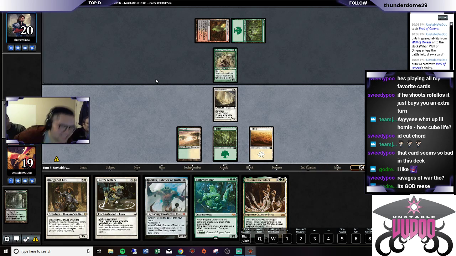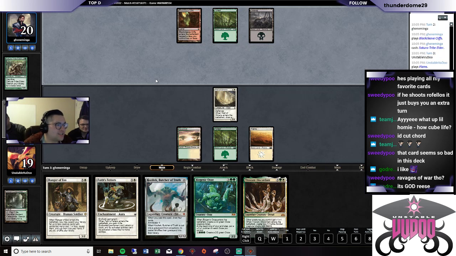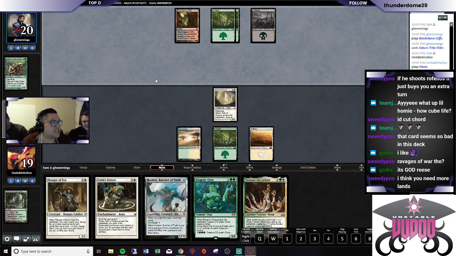Ever. No. It's fine. We're gonna hit a land here, and then we're going to Ranger Eos and grab a Mana Dork and the draw spell. Thraven Inspector. Oh, I'm sorry. It's God, Reese.